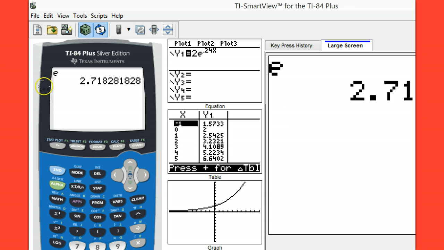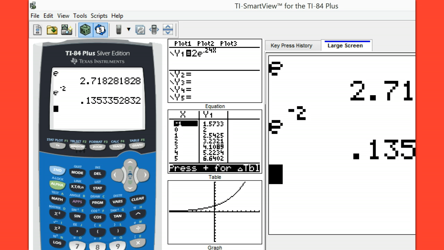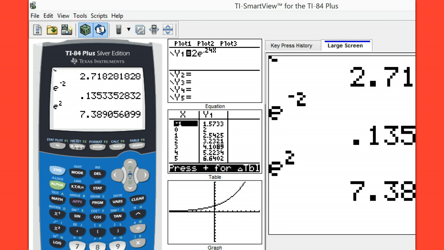But I also could raise that. The first one they asked me to do is e to the -2. So I could definitely use that button and then use my caret key to raise it to some type of an exponent like -2. The other place that I have that button is right over here, right above ln. And that one is already e to the x, so if I'm raising it to an exponent, it just saves me a keystroke. Because, for instance, if I want e to the second, then I have one less button to push. So if you just want a plain e, you might want to use the one above the division bar. If you're going to take e and raise it to an exponent, then you might want to use the one that is above ln.